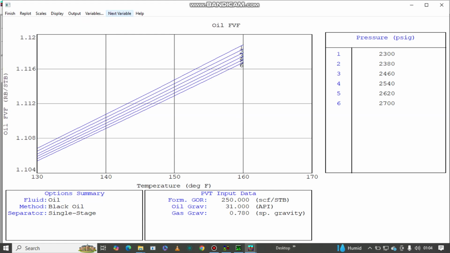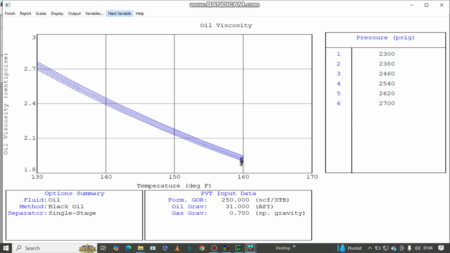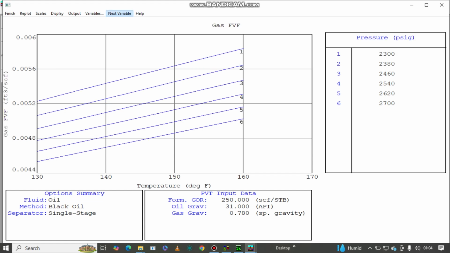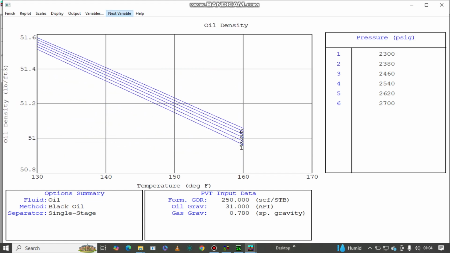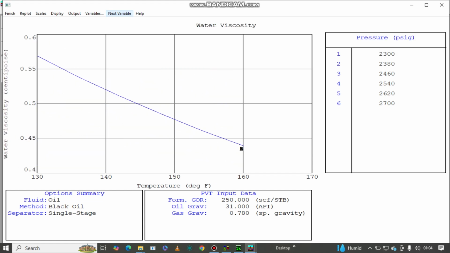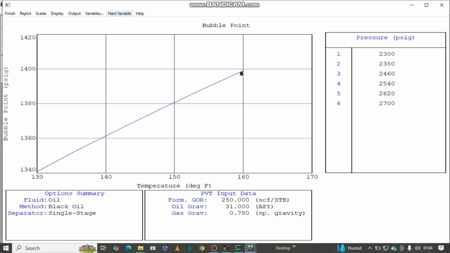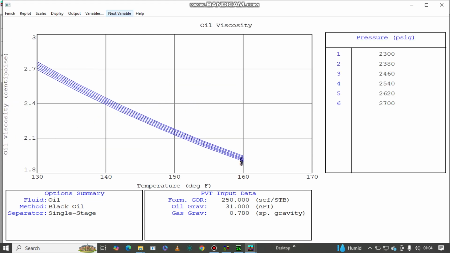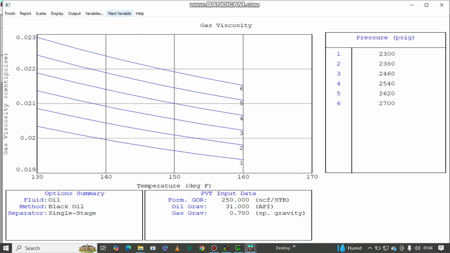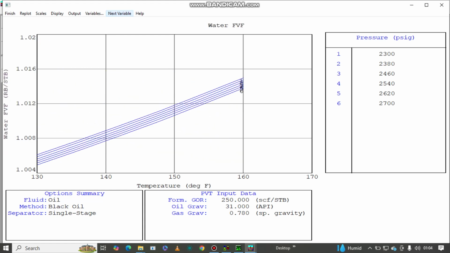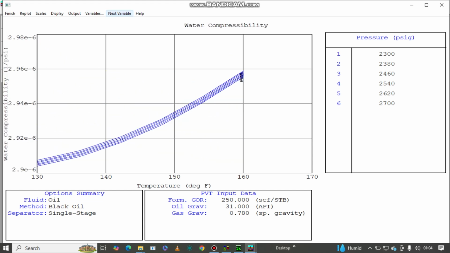So we get different graphs depending on what we are reporting. If I want to see different variables versus pressure, then I'll keep clicking on next variable, and it will keep showing me each and every other variable versus the pressure or the temperature. So you can look at all this from here. I'm just clicking on next variable, and I'm able to see how it is working in the graph module.